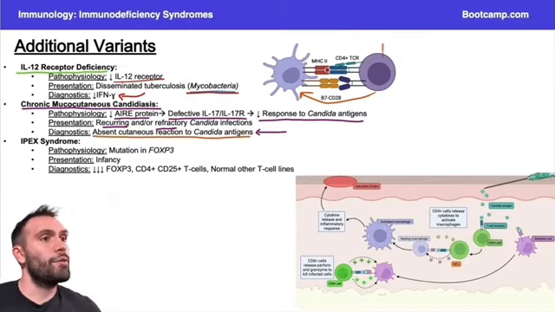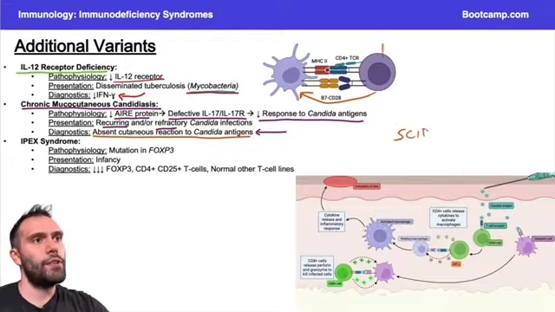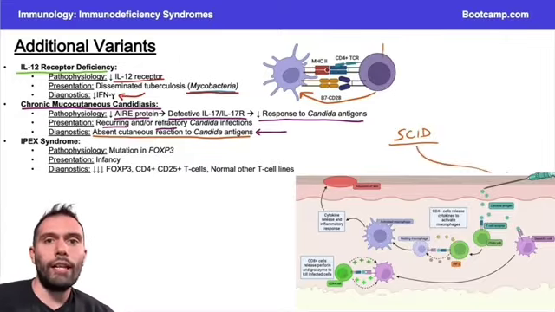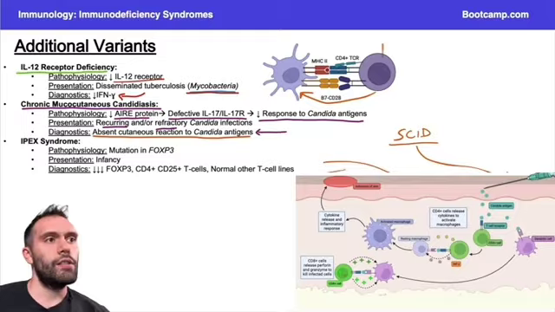So let me ask you, just to add some layers to this, now that we know some of the players involved, right? We have T cells involved that are going to be involved with activating macrophages. Let's just say that we had a patient that had SCID, right? So we talked about this already, severe combined immunodeficiency. So if I had a patient that had SCID and I gave them an injection with the candidal antigen test, what do you think would happen? Do you think this patient would get an induration of the skin?